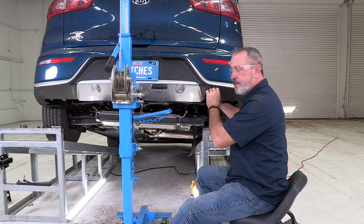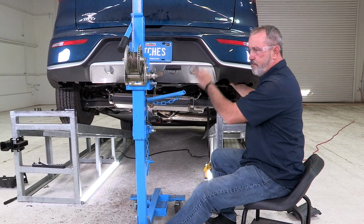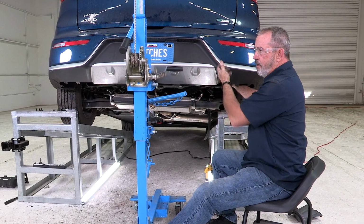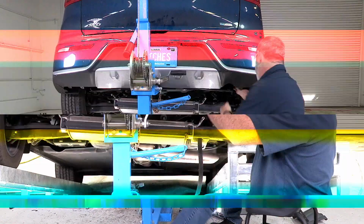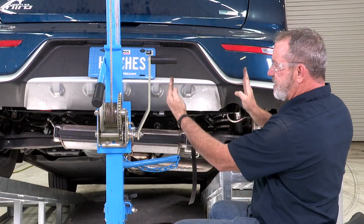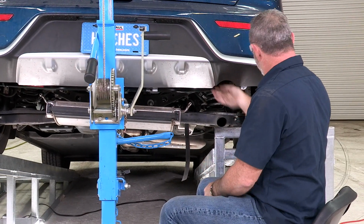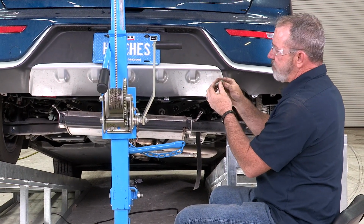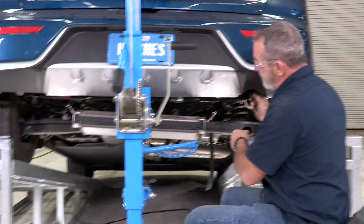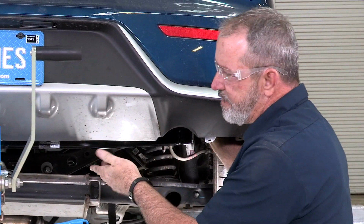And I'm going to go ahead and just put the hardware that's provided with the hitch through the most forward hole on both the driver's side and passenger side. I'll leave the hardware out of the most rear. That'll allow us to swing the hitch up and mark it. I am angling the hitch up pretty steep so I can get the most forward holes lined up, and I can get the provided hardware through the holes and into the existing weld nut. And that'll help me hold the hitch into place so I can make my marks and cuts.